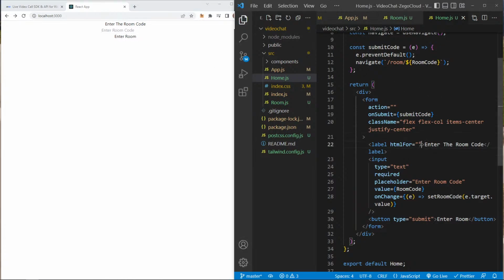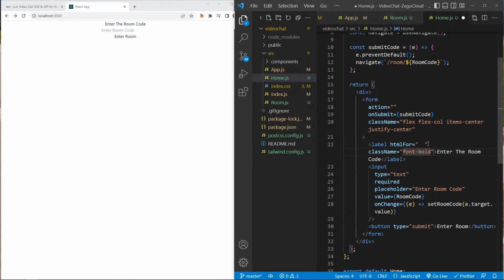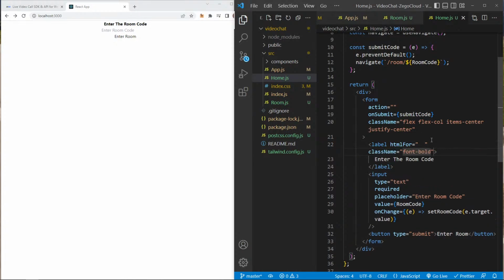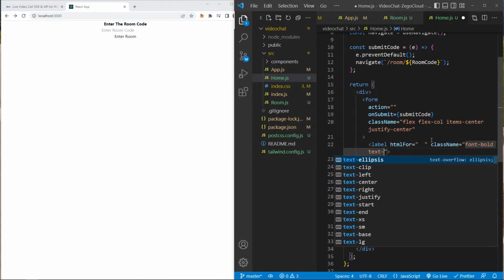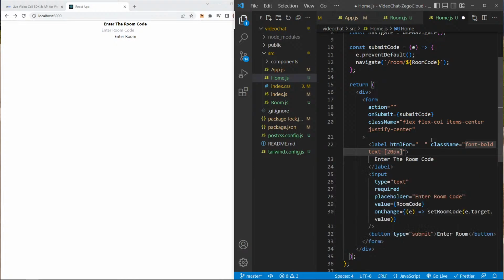So I'll make this, for example, font bold, enter the room. I'll make this not inside here, so I'll create a class name, font bold, like that, and text should be like 20 pixels. We'll make this look better at the end, guys, so don't worry about that. I'll give this a padding to the top of 12. Nice.